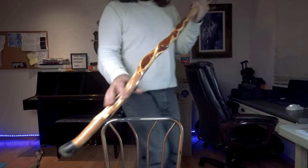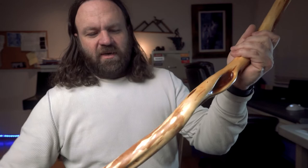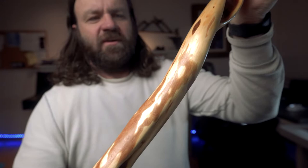This is a finished stick, one that I've got a little bit more work to do on still, but I'm happy with most of how this thing turned out. It's got a lot of mementos in it. I used some epoxy resin to get things into it. But anyway, my point is, this is a green stick. When I removed the bark, you can see all that orangey stuff. That stuff looked kind of yellow and it looked really close to white.